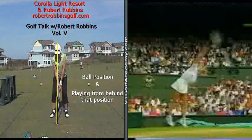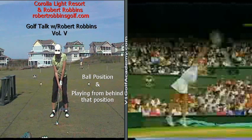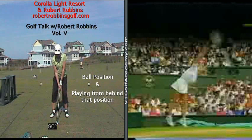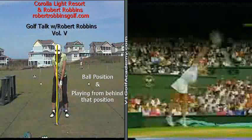If we have the golf ball position, let's get that line out. We had the golf ball position just off of our left ear. So Miss Martin and I spent a little bit of time talking about ball positioning and trying to get used to swinging the golf club with the golf ball positioned off of our left ear. I'm now going to take that line out and put the line that I had up originally, and we're going to put Miss Martin's golf swing into motion.